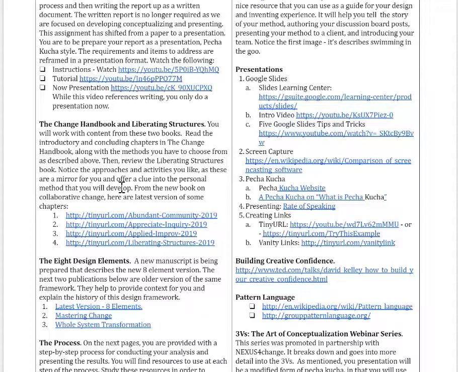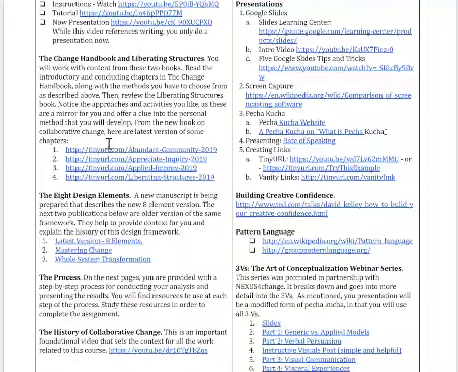With that new book, there are some new chapters, and the new chapters are written around the 8 design elements. So right here, you've got 4 of them that have been recast in the 8 design element format. So I look forward to you also reflecting on that and how well that new format works for the chapters. You'll notice that the chapters look different for the new edition, for the new book, compared to the Change Handbook. Now, you got the 8 design elements.